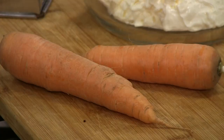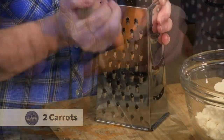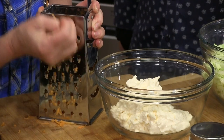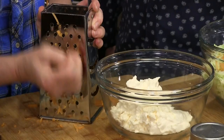So, we're going to take some carrots, some fresh carrots. We're going to put these in here. You know, this makes me nervous because I've left a little bit of hide in there. You ever done that? Yes, I don't like it. Being careful. Let's see what you got. A little bit. I'll dump that in. A little bit more? Oh, yeah, I need some carrot.